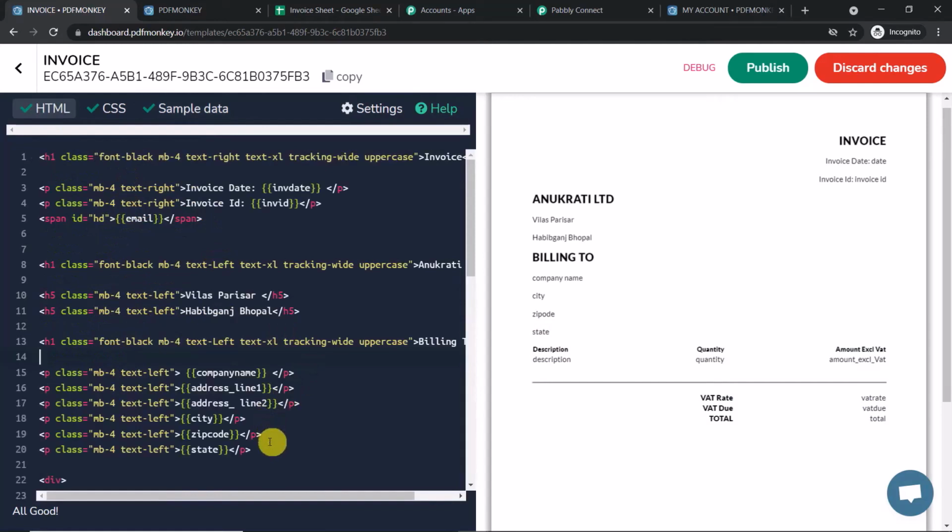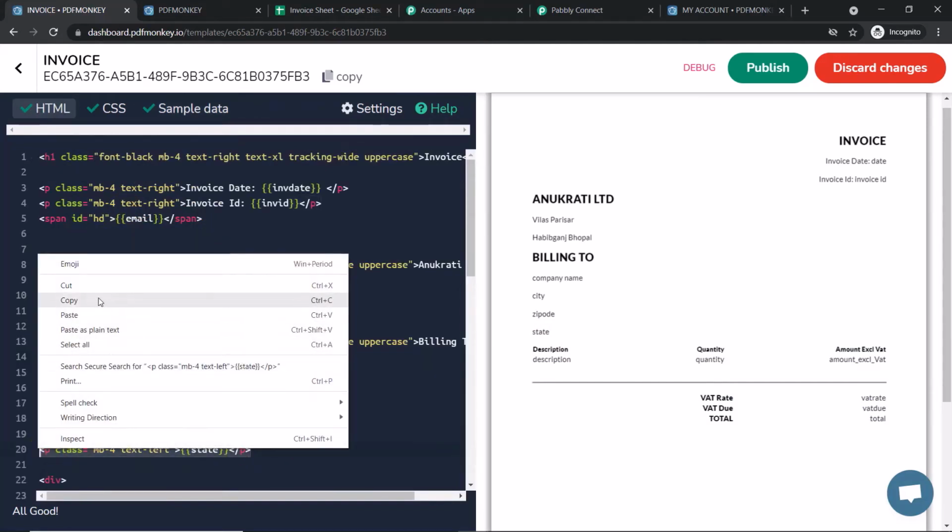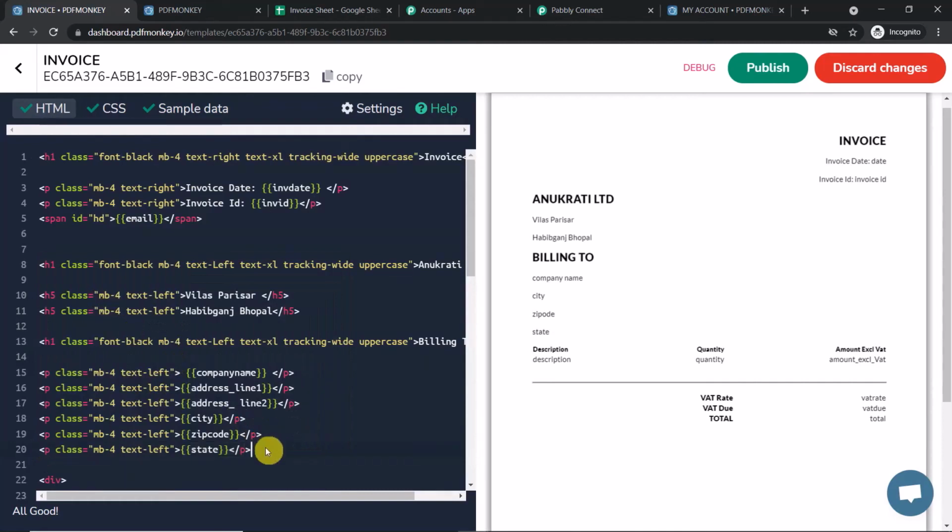How about we add one more, something related to the customer's personal details? How about we go with the phone number? So here I'm just going to mention it as phone number. My point is any variation that is added here will be reflected in this template. So I have added phone number.